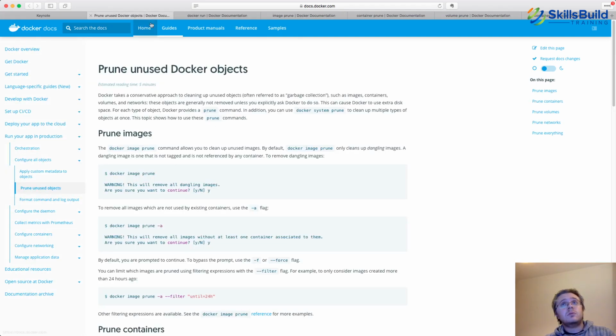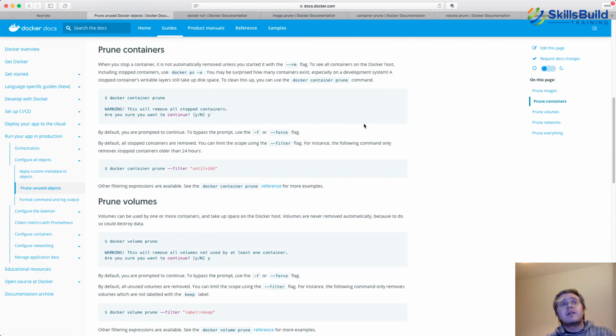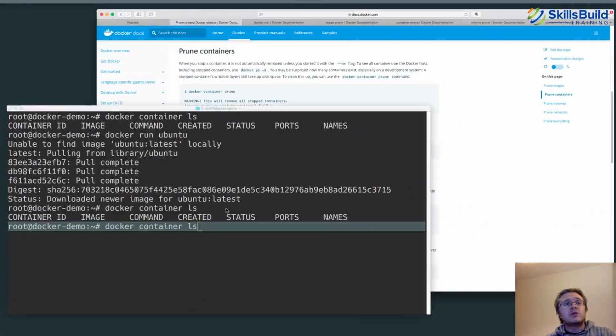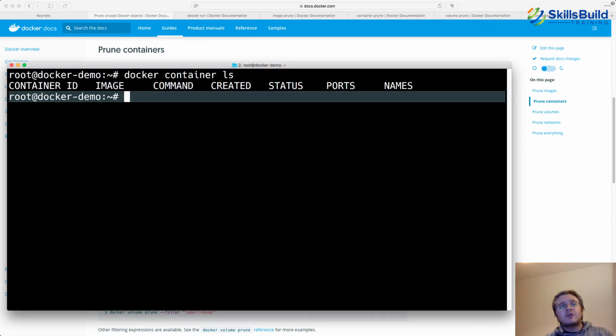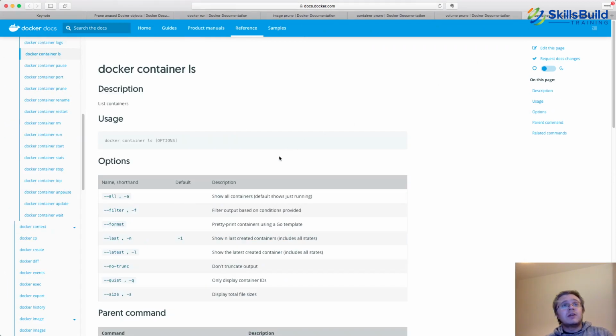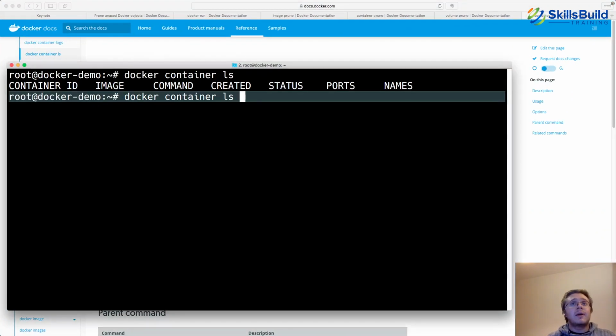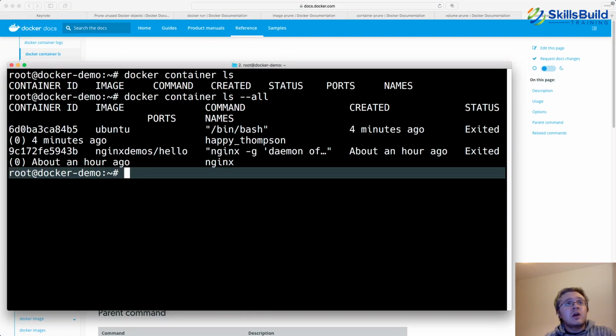So if you remove, let's say, a volume with valuable data or a container, that data is gone. Unless you have made a manual backup of that information somewhere else, there would be no way to restore it. So now let's look at containers. When you run containers and stop them, they are not actually getting removed. So let me demonstrate it to you. Let's clean this up and run docker container ls. And you might think that you don't have any containers. Actually, by default, docker container ls will show you only running containers. So if you'd like to see all containers, you would need to supply the --all parameter. So let's do that, --all. And as you can see, we have several containers, two with the status exited, and they have not been removed.